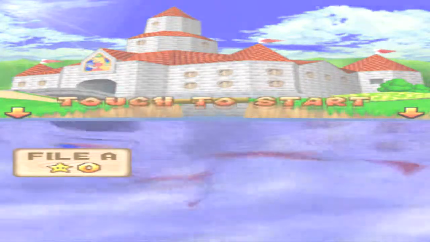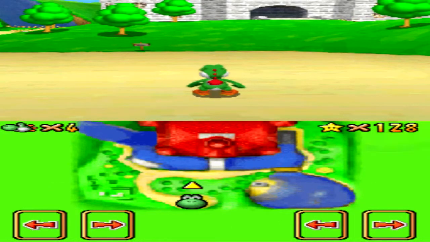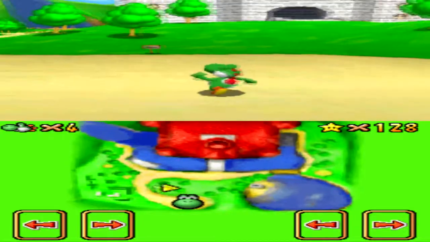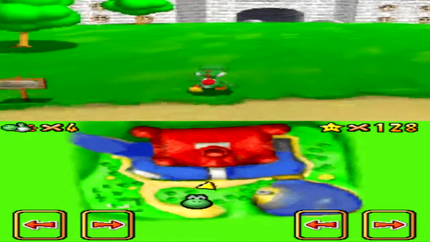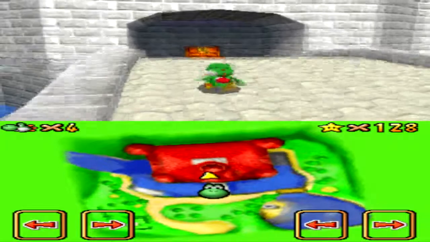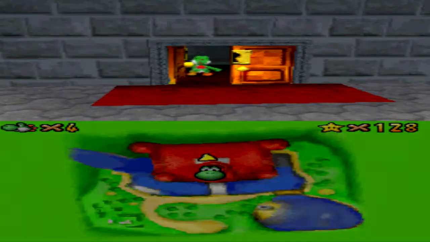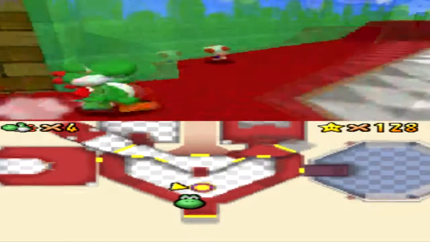Now, yes, that does say I have 0 stars, but it's just because this game has been hacked. I have 120 stars, even though technically it should have 150. Anyway, I didn't cheat this game because I did beat the game on my real DS. But since I can't record off my DS because I don't have the right kind of material, I'm using an emulator. So don't yell at me, because I'm not cheating. I'm not using Moon Jump or anything like that.